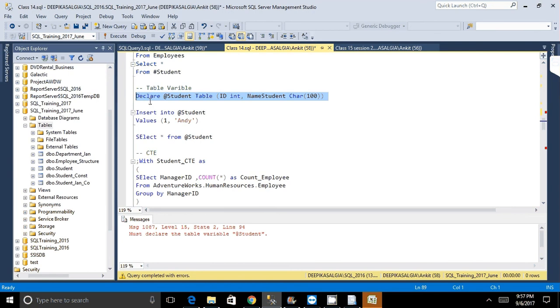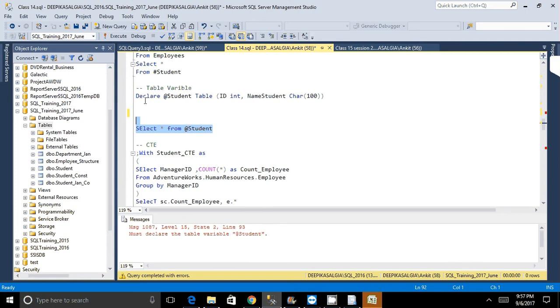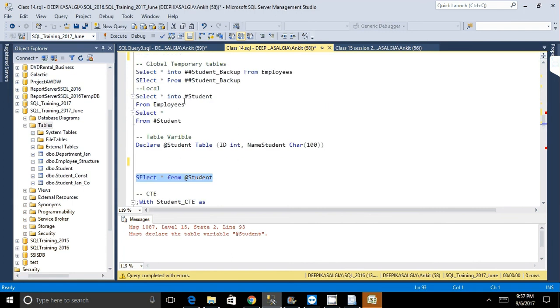Okay, so let's see, if I don't insert any record in here and I try to run this, I can access the table. But if I try to access the table now, it's not available. Whenever all the queries are running in one select statement, or once you're selecting it all together and running it, that's okay. But if you want to create a table first and then select it, you have to pick either a global or local temporary table. You cannot run it separately.